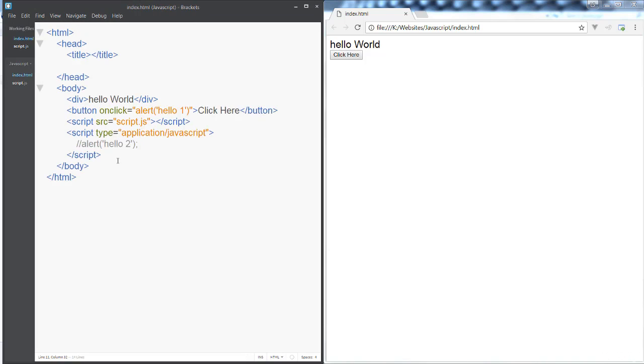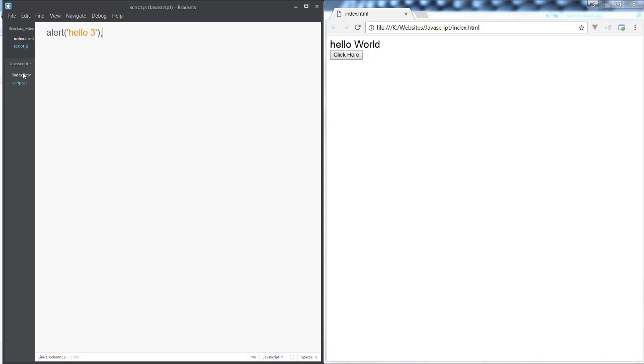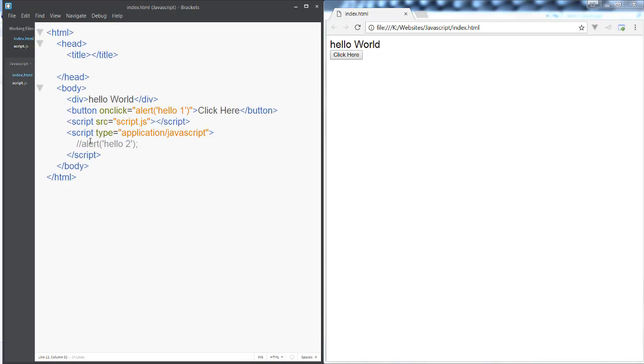So now we can go back to index and we see that what's going to happen is the browser is going to render out all this code. It's going to hit this on click, so it's going to register this click event, so that's going to be ready to go. It's going to read the script JS, so it's going to fire off all of that code. And notice that I don't have to wrap it within the script tags because this is a JS file, meaning it's a JavaScript file, and it's understood that it's a JavaScript file, and I am linking to it from the script tags as well. So basically that's a link, and over here I've commented out the alerts, so I'm not going to get that hello 2 firing off.